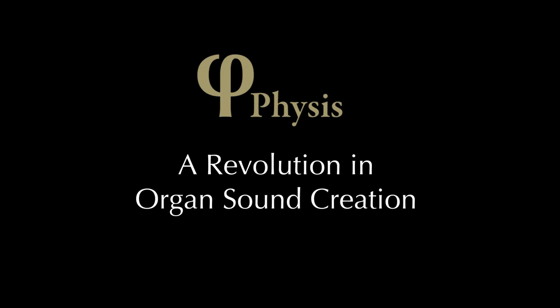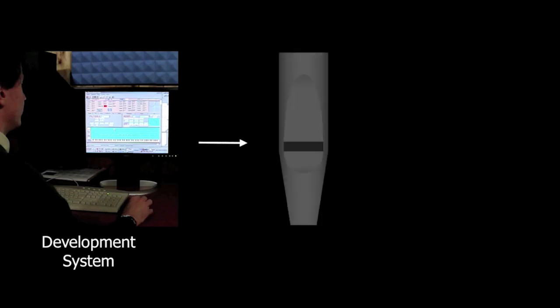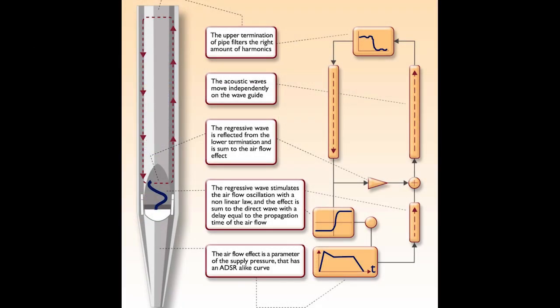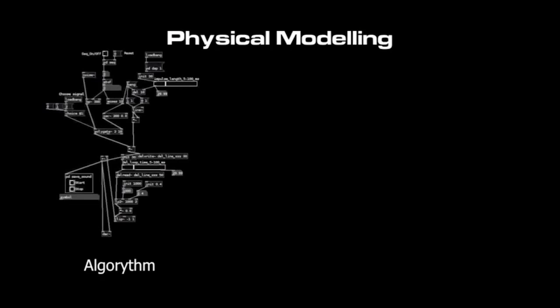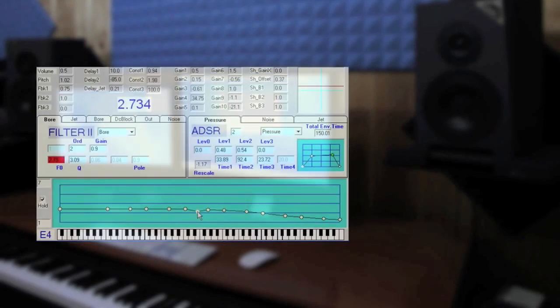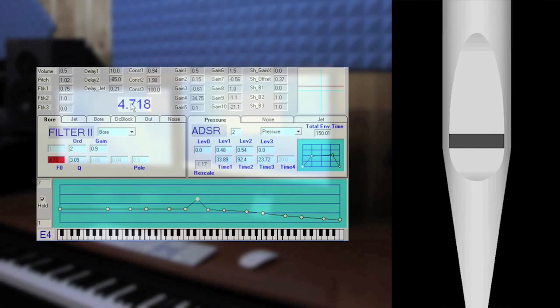Other instruments are based on a revolutionary physical modelling synthesis technology unique to Viscount, known as physis. The Envoy, Sonus and Regent organs incorporate this system to create the organ voices. The physis system performs many millions of calculations per second to create a truly authentic emulation of single pipes. In the lab, features such as the pipe's mouth size, height, and cut-up can be altered in order to tailor the speech and timbre, similarly to the way a pipe voicer would work. A pipe's scale can be altered to make it more flute-like or more string-like, for example.